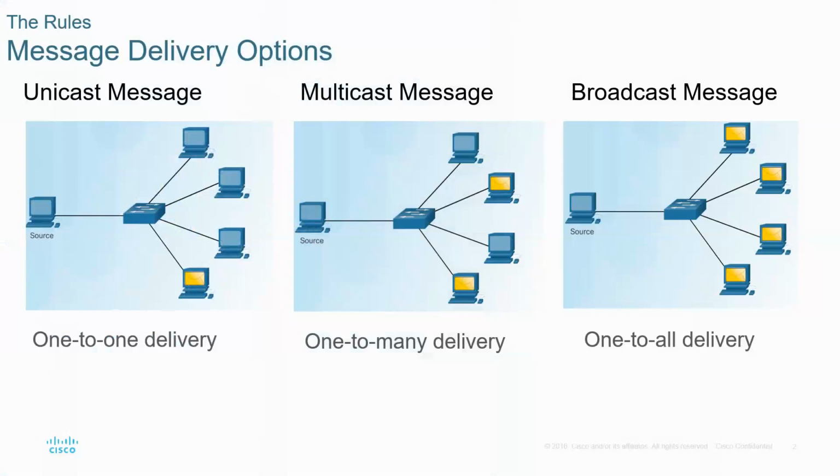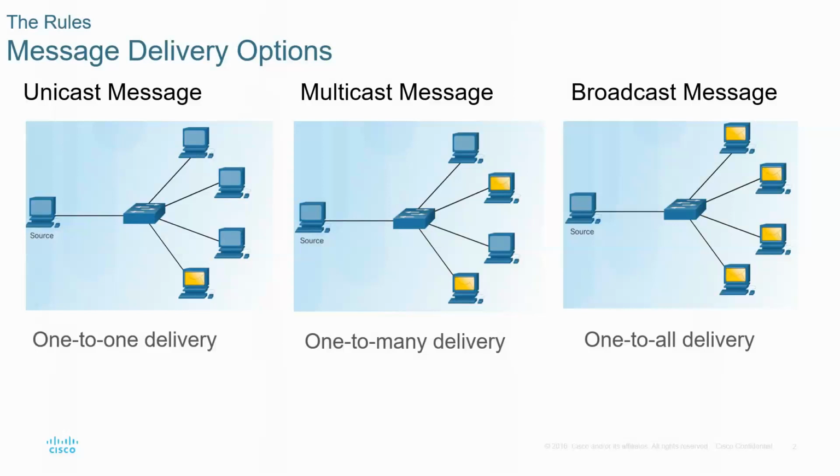And we will also discuss a third mode of operation or message delivery, which is called multicast. In multicast, a message is sent from one source and is delivered to a select group of destinations, either in the same network or in a different network. Multicast is similar, for example, to what you would do in podcasting. When you want to listen to a podcast, you have to subscribe to it. And if you subscribe to it, then you will get the content that is being sent. So that is what multicast is basically about.